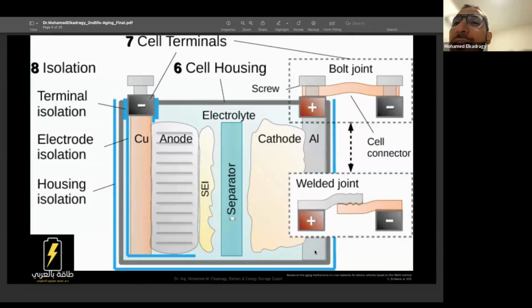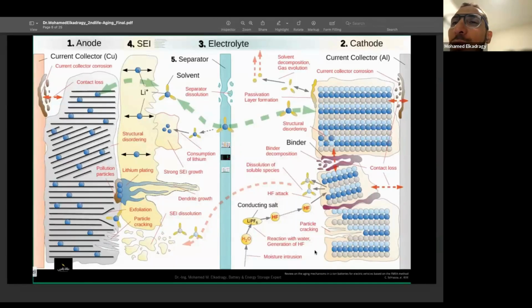But in reality, if we go to the next slide, I like this picture very much because what can happen is really a lot. The electrochemical reaction which happens inside the battery doesn't stop even if we don't use the battery. That's why we have what we call calendar aging, which is that the battery ages whether I use it or not, or cycle aging, that the battery can age during cycling. And those effects are really a lot.